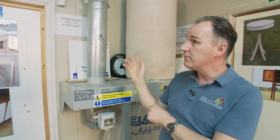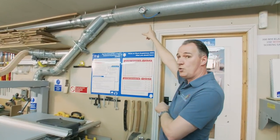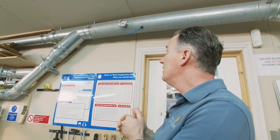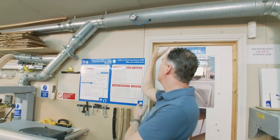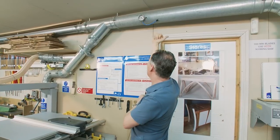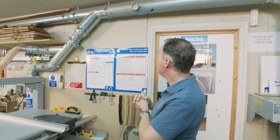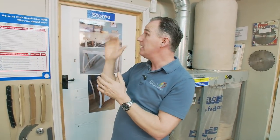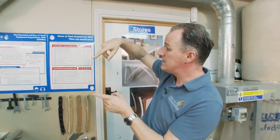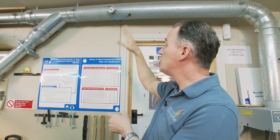We also have in our runner pipe work a flow indicator that we can look at on a very regular basis. I'm going to show you — if I turn my dust extractor on at the moment it's probably going to be fluttering in the red side of this indicator. If I then turn the machine off and tap down the dust out of the dust bag, it's either probably going to go right into the other red side or stay in the green. Really it should be in the green when we know the dust extraction is working well.